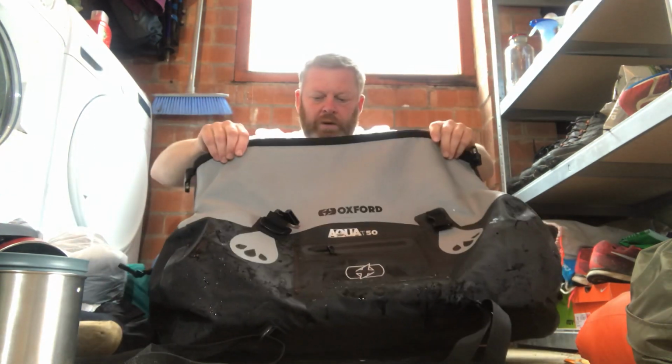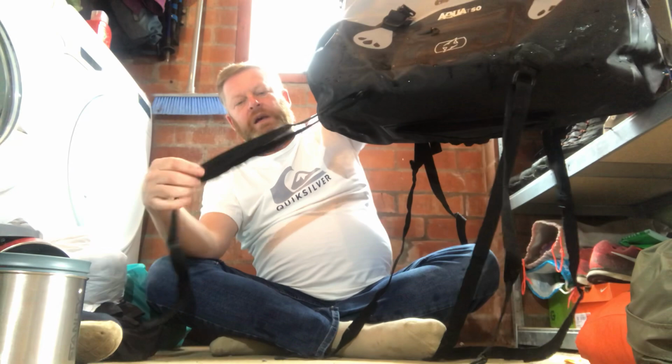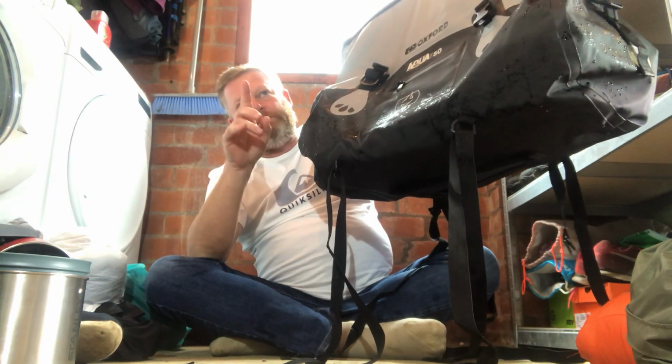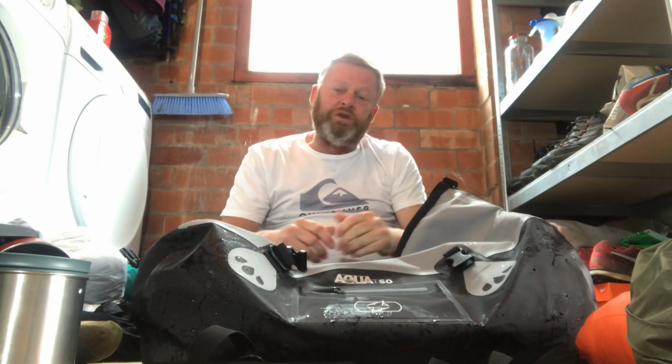And what you get with the bag is the actual bag itself, and you get 4 straps, and these are tie down straps which you tie down to somewhere on your bike. I tied them down to my footrest brackets, and that worked well for me. But what I did, I also put 2 bungee cords on the top as a fail-safe, just in case. And I always have netting on top of that, because then you can stuff things in there if you want them to dry while you're travelling.